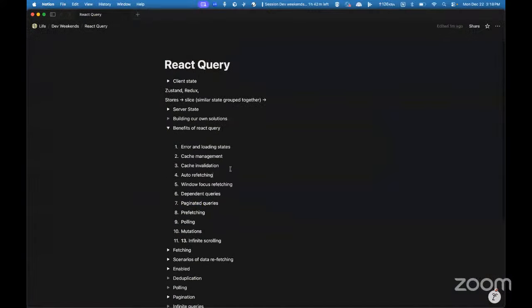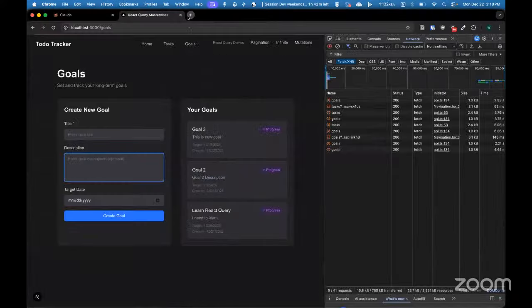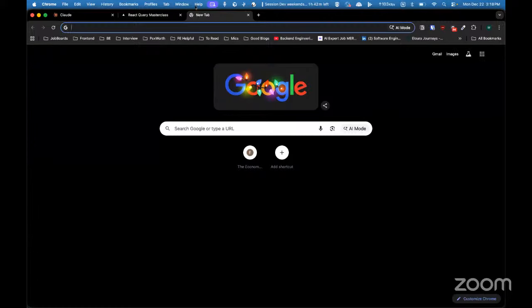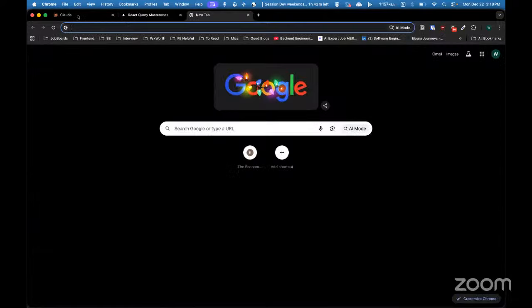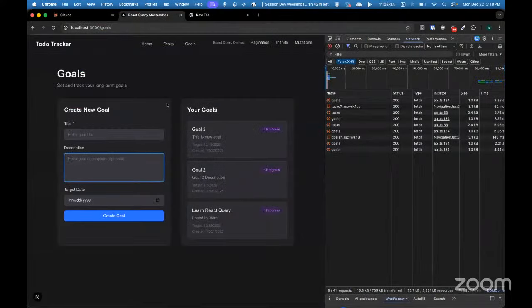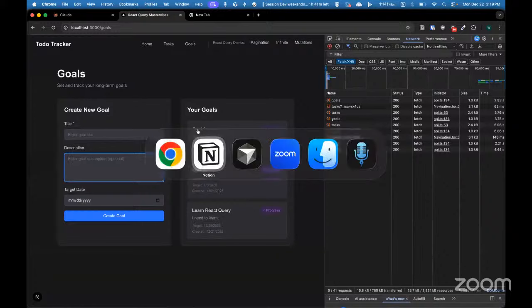React Query provides an API to do that, right? Window focus refetching: usually we are working in multiple tabs, and whenever we come back to a tab, ideally it should update the data. For example, if we opened this tab and it has been open all the time, more than half an hour, right? So when we go to this tab, probably we should see if there's new data, if we need to. React Query will handle this for us as well.